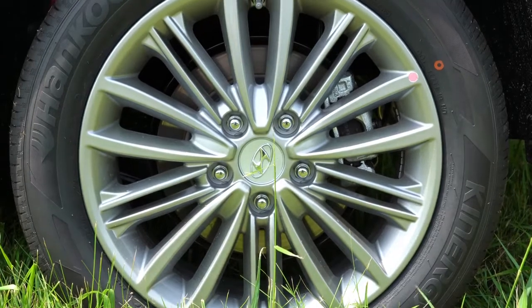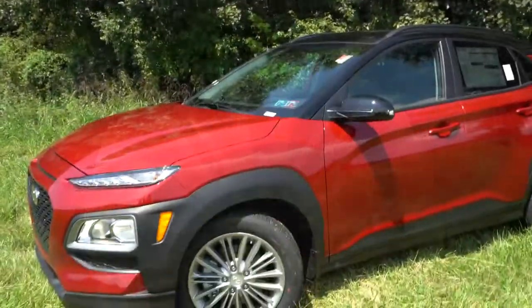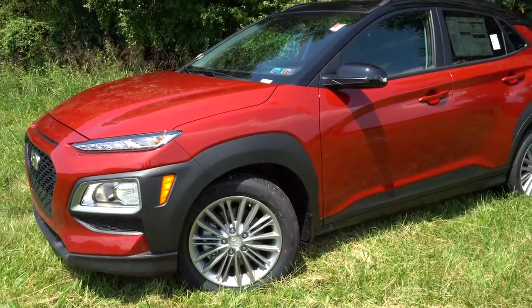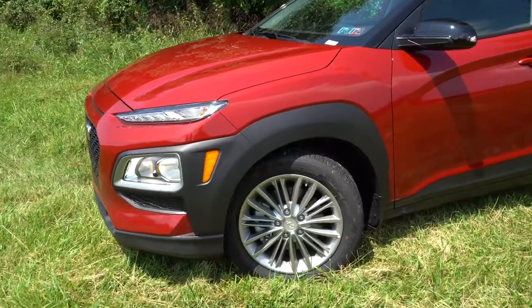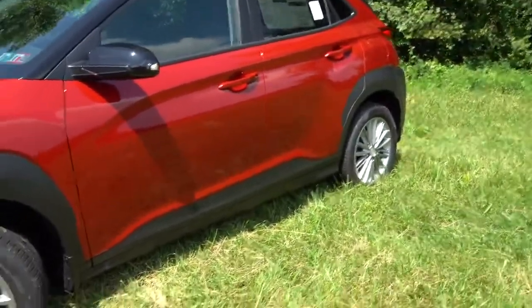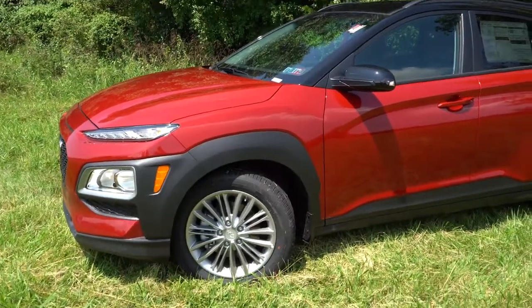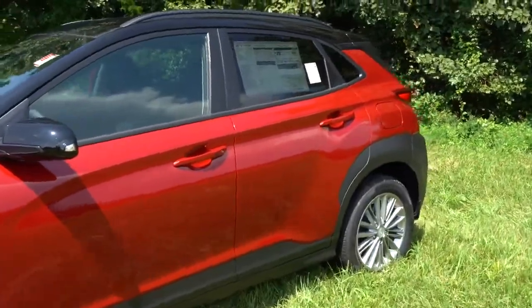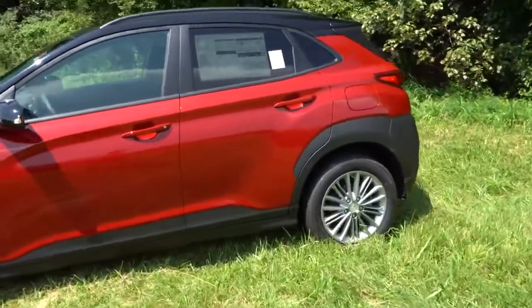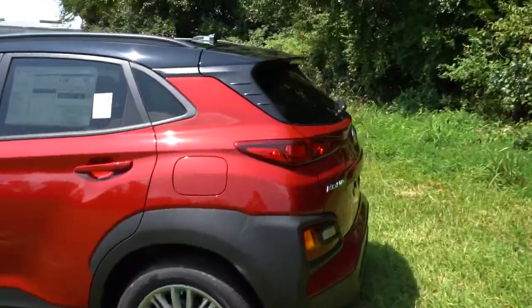And now the only thing, perhaps the only design element that I think could be improved upon for the Kona, maybe on the top trim levels at least, is that plastic cladding around the wheel wells, both in the front and in the back, as well as the side skirts. But if they made maybe a trim level that would turn that into a body color design element, definitely wouldn't mind that. But having said that, that may very well be my only constructive criticism for the Kona as far as design goes. But now let's make our way to the back.